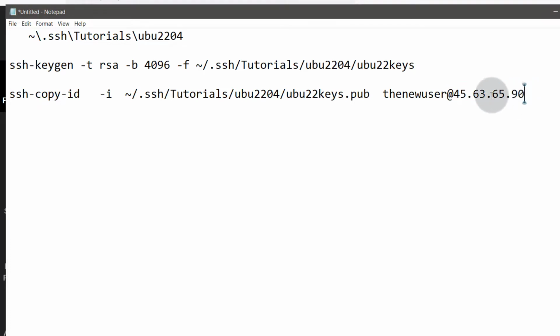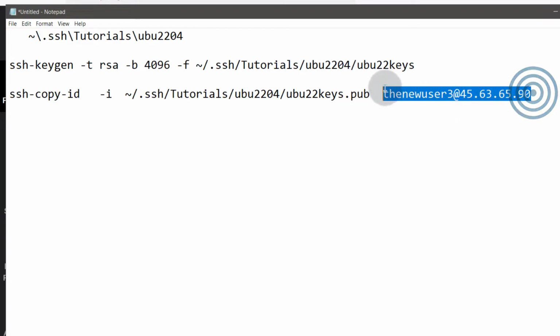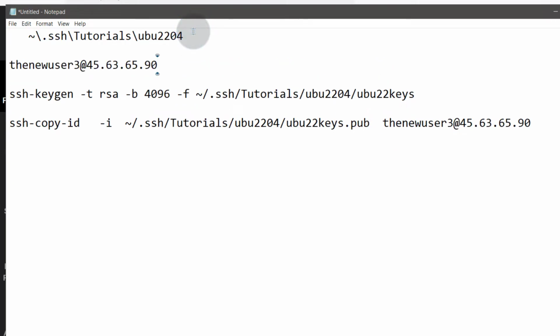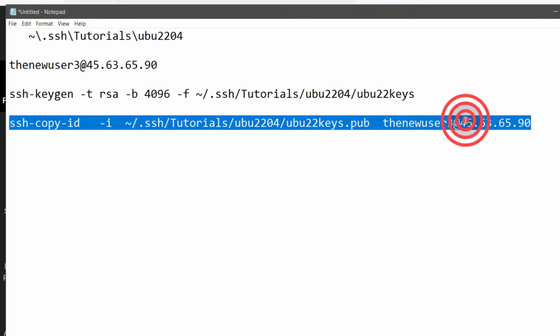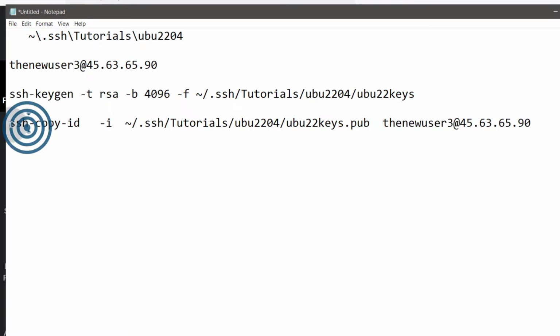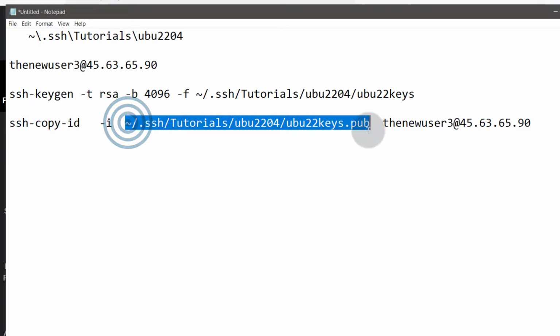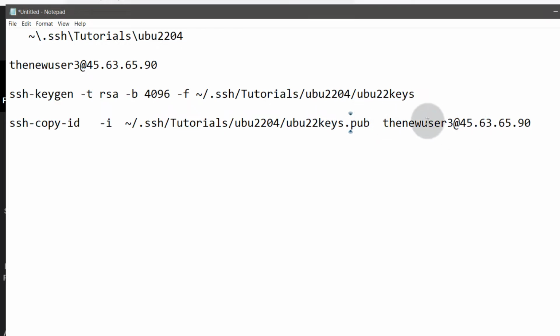Control V, and this, I will copy this, and let me just save it somewhere up there. So if I copy this, this will add our key. ssh-copy-id will add the public key. The key you're adding is a public key, and you're adding it for this user. If you want to add the key for a different user, you'll need to do the same thing for the different user that you're adding the key to. So you can use the same key for multiple users. If you're paranoid, create different keys.